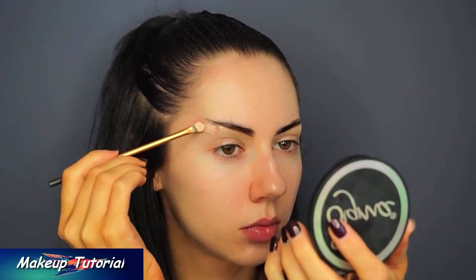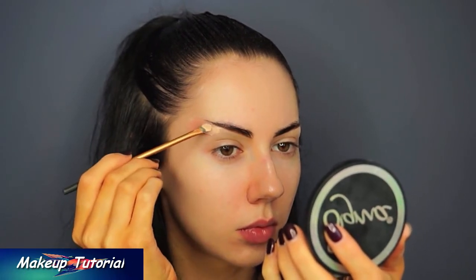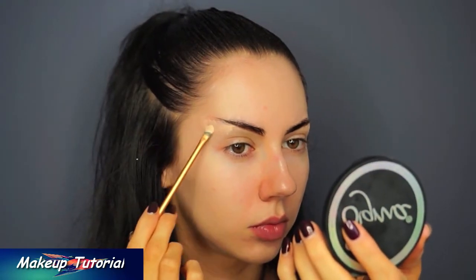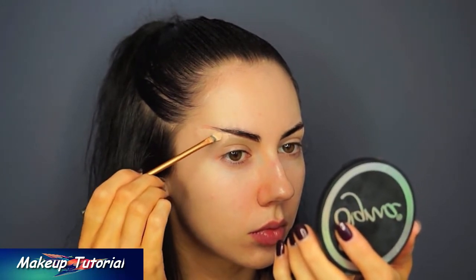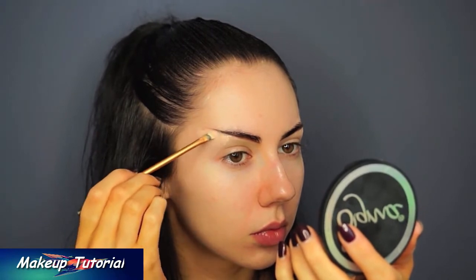The final layer is to cover the red concealer, and I'm using the shade D50 from the same palette. I'm patting this on top and then carving out the rest of my brows underneath using that same Real Techniques brush. Try to avoid pulling the product, so patting the product on and ensuring you powder between the layers is the best way to do it to prevent the colours from merging.